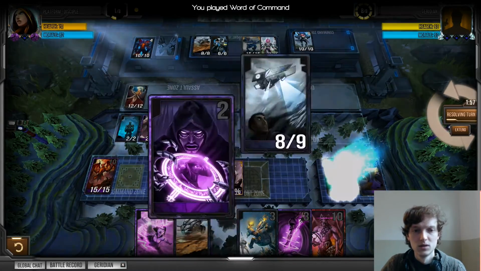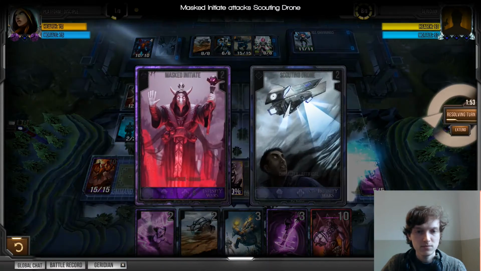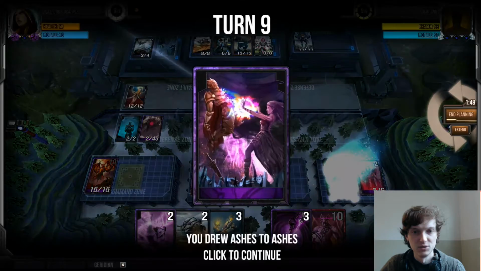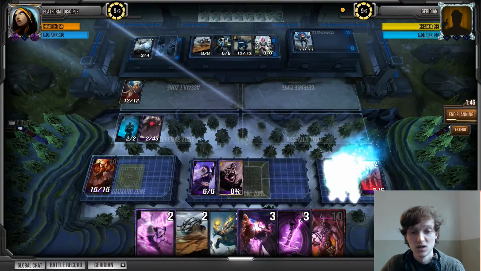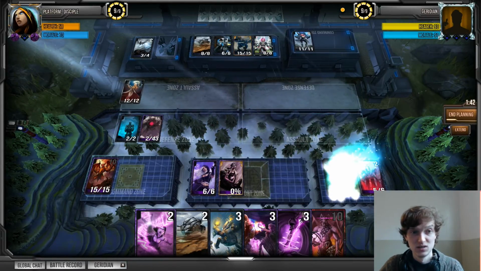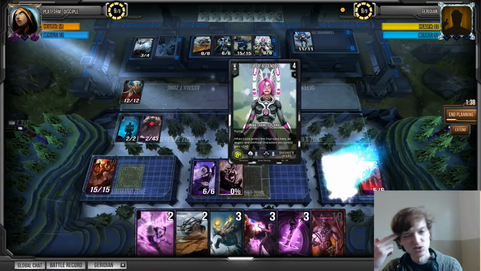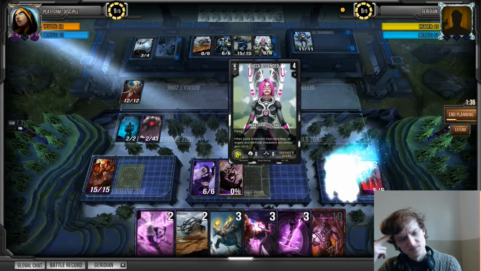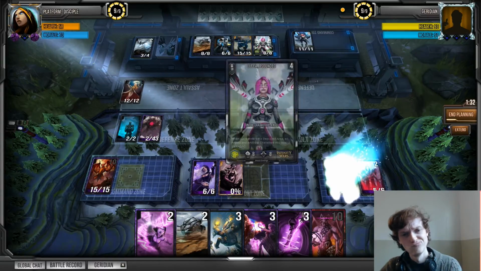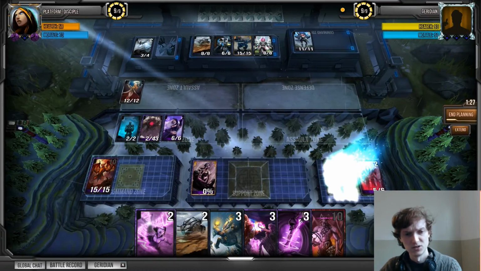Whoa. Cottontail. Yeah, and we're taking a lot of damage here. Ashes to Ashes, nice. I think I might do that just to essentially prevent us from taking 8 damage. I'm just thinking whether it's worth it or not. We're going to put this in the defense zone.